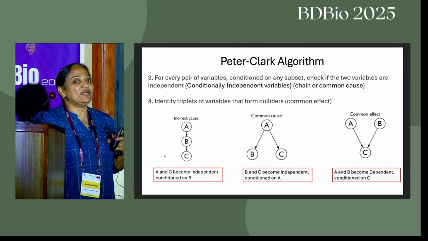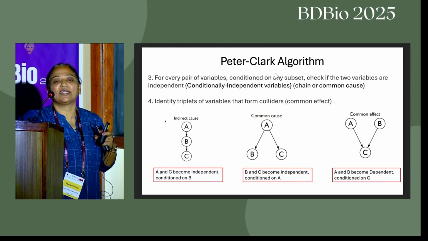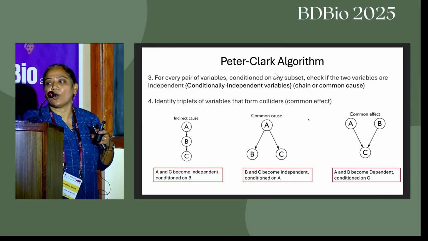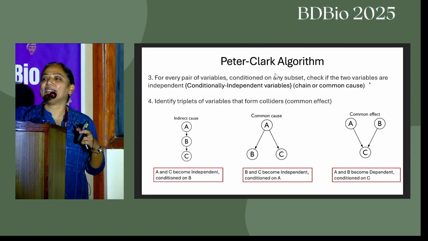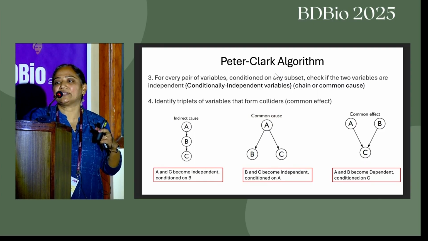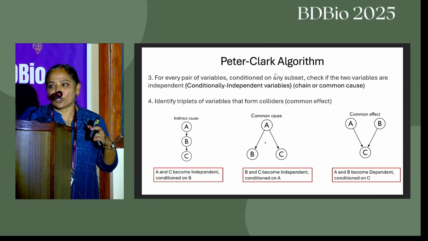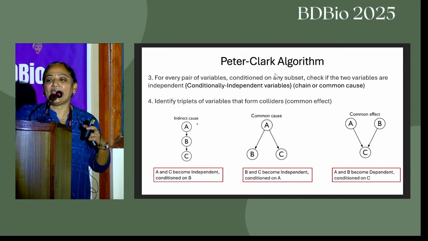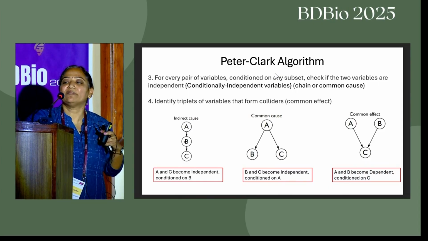So that's where we will look at the triplets. We know triplets can be in any of these 3 configurations. It can be indirect, it can be common cause, it can be common effect. So what do we do? Pick up 2 variables and start conditioning on a subset of variables. If it is following indirect cause or common cause, you will see that A and C become independent conditioned on the observation of B, if it is like this. If you know my mother, you don't need to know my grandmother. That is what it says.